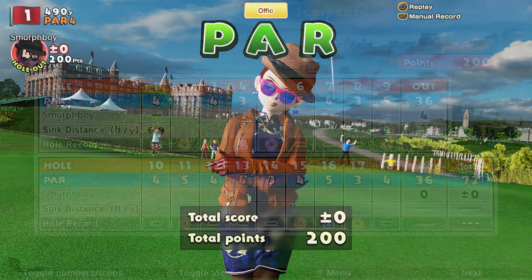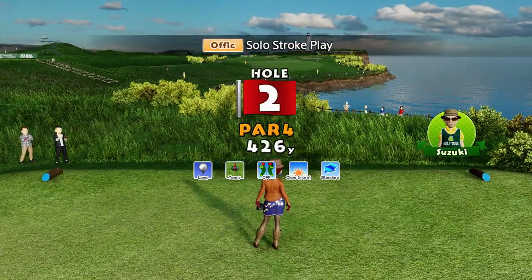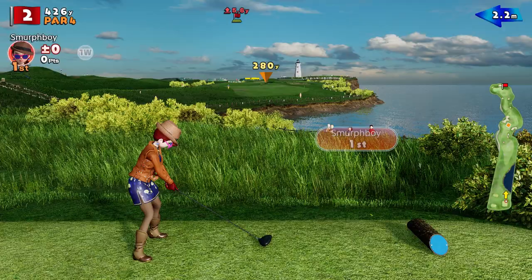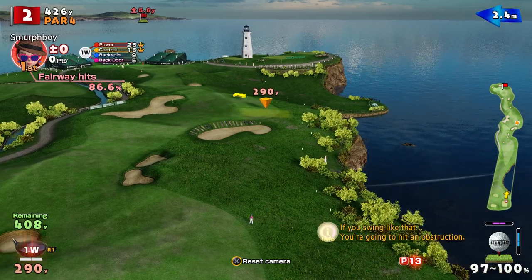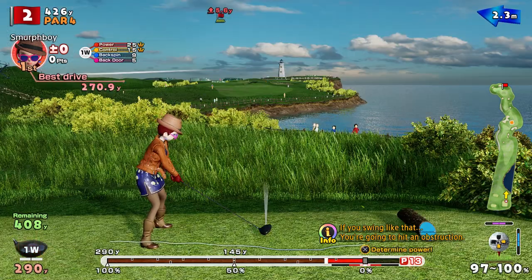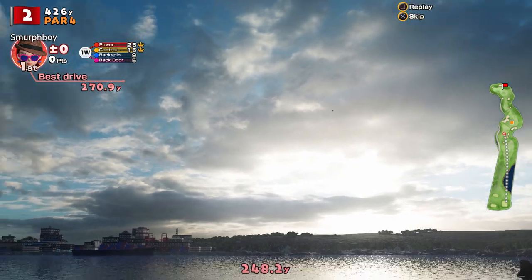So we got a par. We've played this as nines, haven't we? And we have not done well by the looks of things. It's a par four. It's a two. Now, I stuck it in the bunker last time because I can't quite reach that ridge. Oh, well, we missed it. That'll help. So we get to practice our recovery.